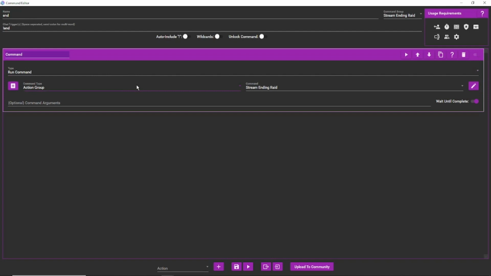Like when you type in /raid and insert the streamer's name that you're going to raid, that's when my mods know to type !end in chat, and then it's going to trigger everything I want up in chat. It's going to bring across the raid messages for your chat to copy and paste into the streamer's chat that you're going to. It's going to set up some other things as well. This is just the command section. Once you've done the action group, add it in here. So don't forget, action group first, and then come over here to make the command. It's just running your command as an action group, with whatever name you give your command.